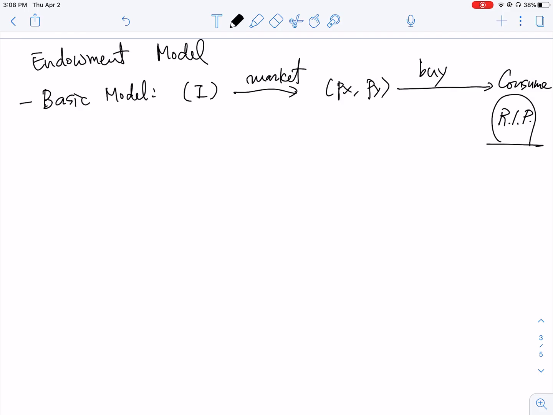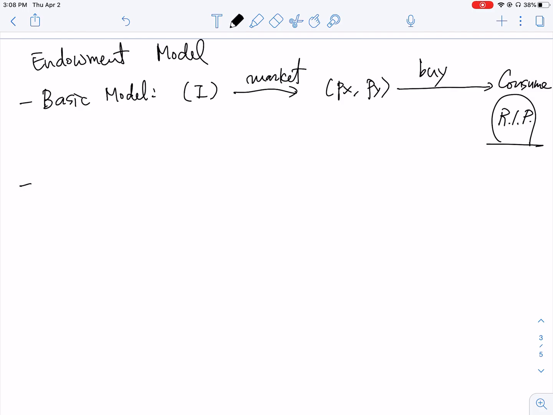Even though it looks very basic and it's a very simple model, this can be very easily extended to multiple commodities and multiple periods. So you don't have to live only 1 day, you can live forever, for example, or many days. And I can incorporate thousands or millions of commodities in this model very easily.